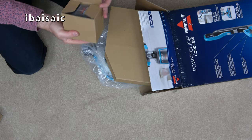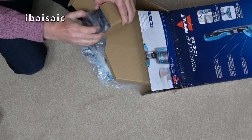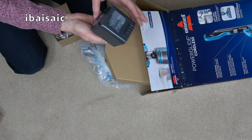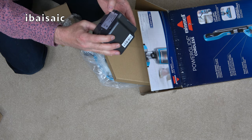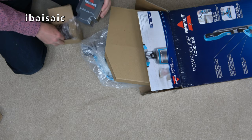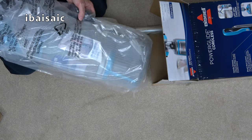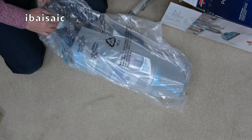In here is the lithium-ion battery, and obviously I'm going to have to fully charge this cleaner before first use. It is a 36 volt battery. Next it's the main body of the cleaner, not the whole cleaner, because we haven't got the cleaner head out yet.